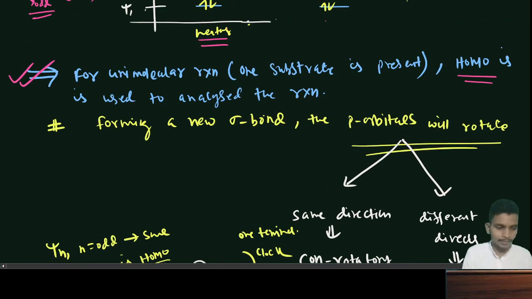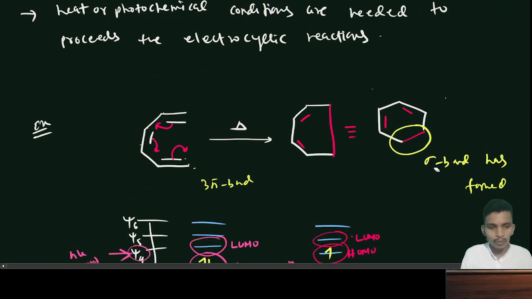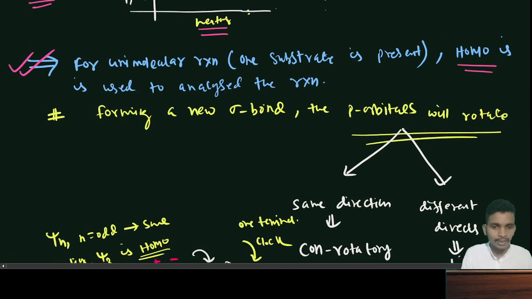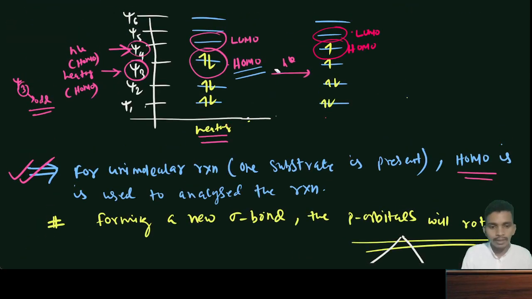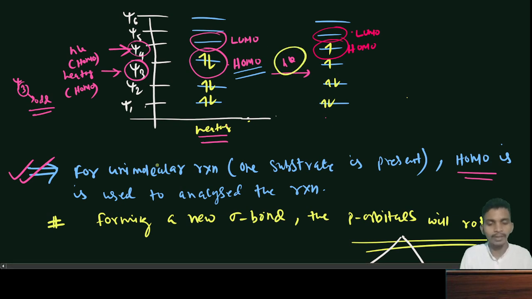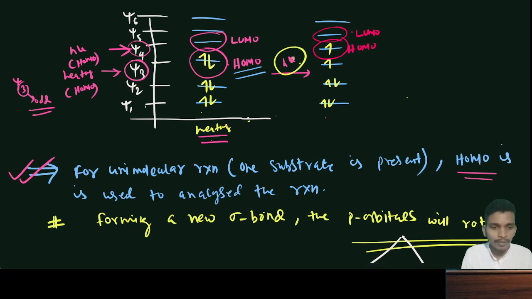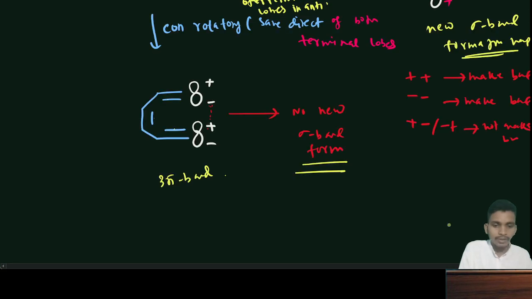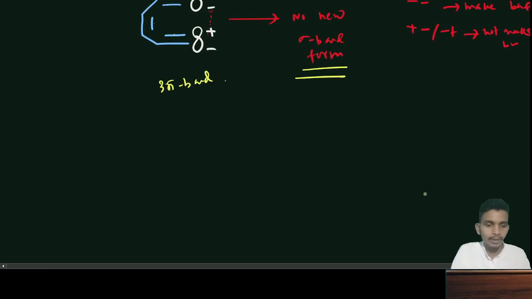The same things apply for this substrate. Okay, for this substrate we have checked heating, and the other is photochemical conditions, which we have left. First, by heating we get this one. Now we have the photochemical conditions, and for photochemical conditions the orbital we analyze is the HOMO, because this is a single substrate. So now the HOMO is changed, that is going to be psi 4. For heating, the HOMO is psi 3, but for the photochemical condition, the HOMO is now psi 4. So the same substrate, okay.